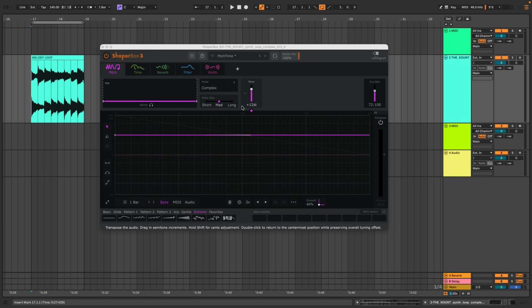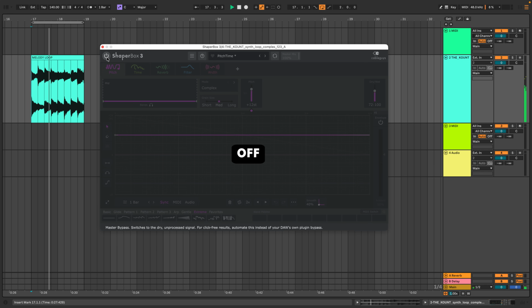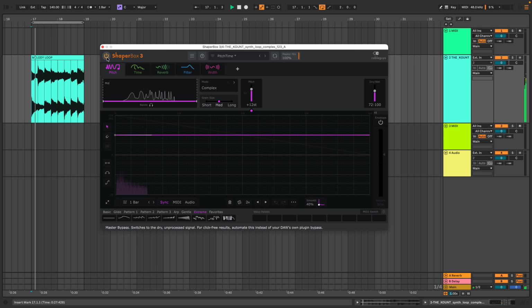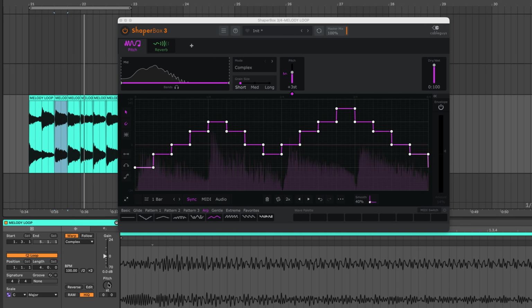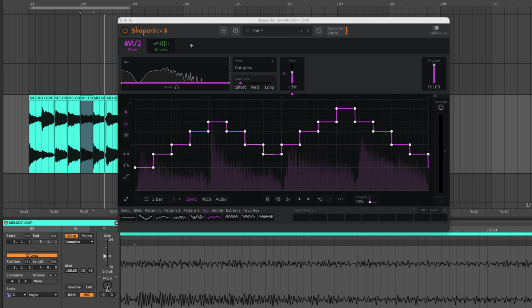A fun thing to do is to combine all these methods. For example, use Pitch Shaper to pitch up an octave, then half speed after for a modern take on the vary speed trick. Or draw a melody with Pitch Shaper, then shift your audio clips for interesting interactions. Okay, so sometimes you want pitch and time to be locked together, other times you want them to be separate. Now, you've got the knowledge to master both approaches and get creative.